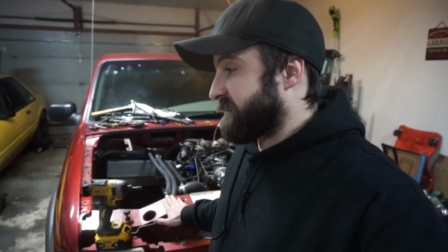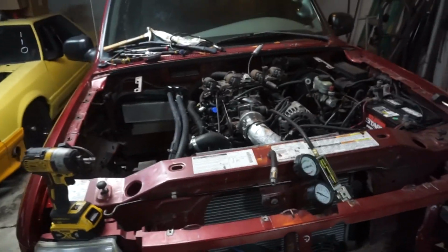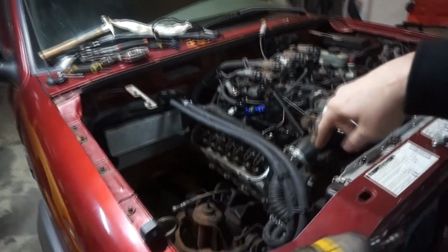I ordered some parts, and then I changed my mind and ordered some different parts, and hopefully the stuff will be here in the next couple days, like some elbows and pipe and all kinds of stuff that I'm going to be doing with this. But what I want to do is build the crossover and then go back and build the setup back there first. Because what I'm going to do is finish everything up front here.